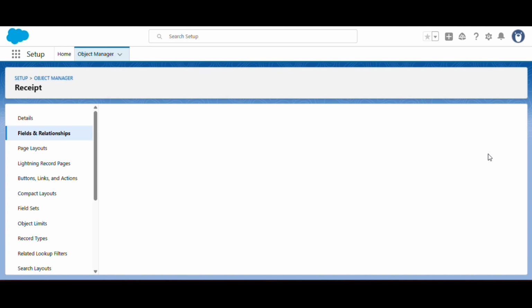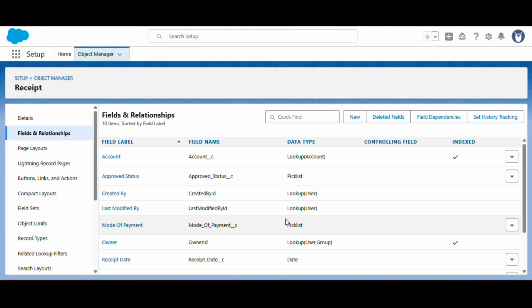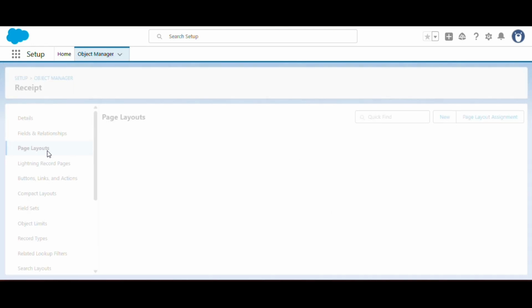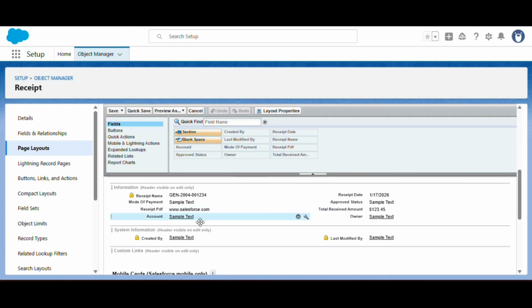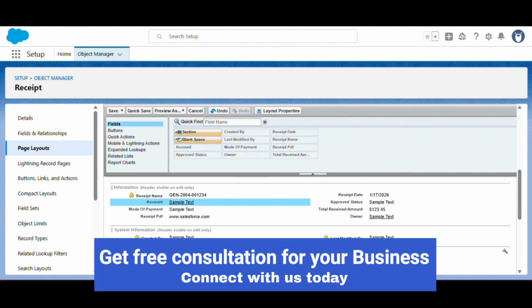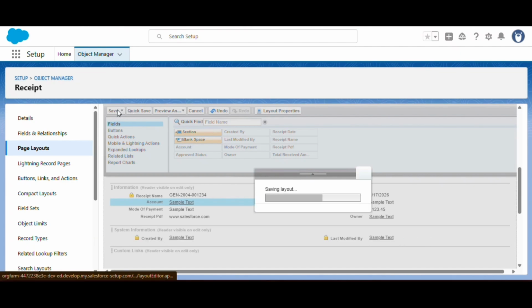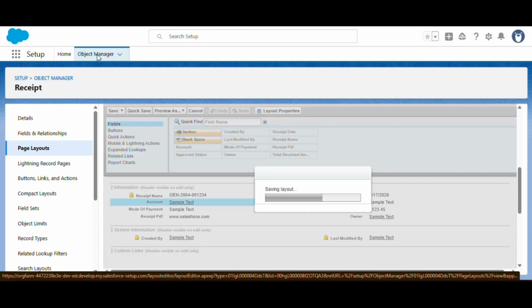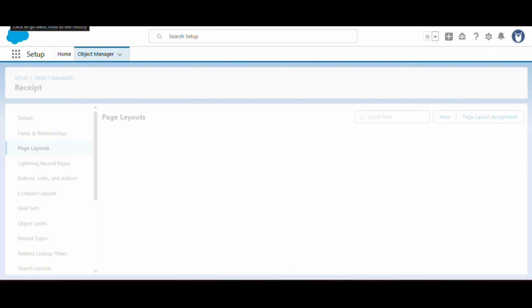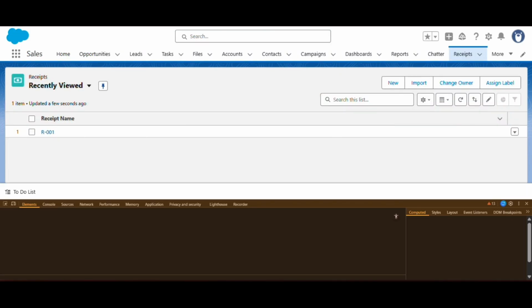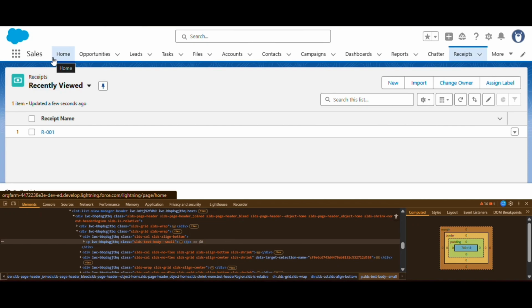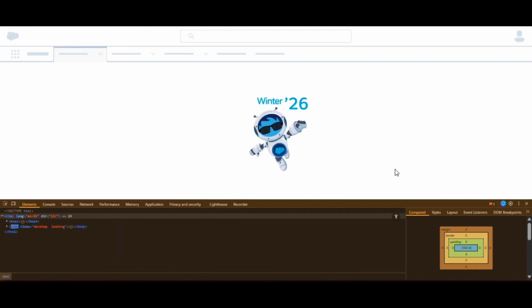After that, assign the field to the page layout and save everything. Now when the page is refreshed and a new receipt record is created, we can see the account lookup field.